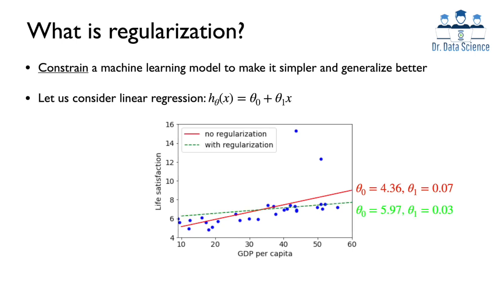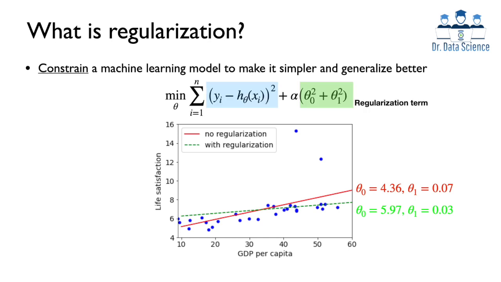This is exactly where regularization comes into play. So you can see that here, this red line, as before, is what happens when we don't have any regularization. And the green line is now the case where we used regularization. And as you can see, now this green line looks like it is doing a much better job of capturing the trends that we have in this data set. And you can see that the slope now is about half of what it used to be. But how did we find this solution? That's what we want to talk about in the next slide.